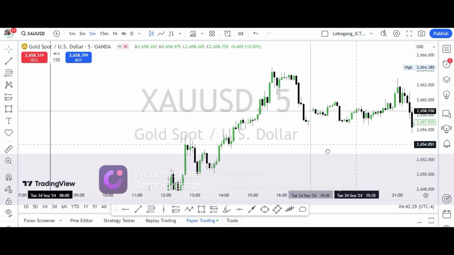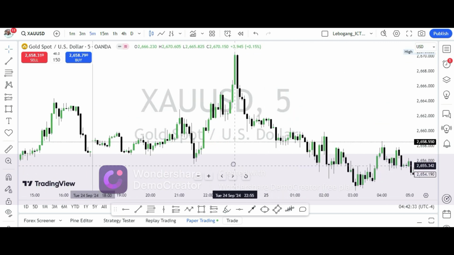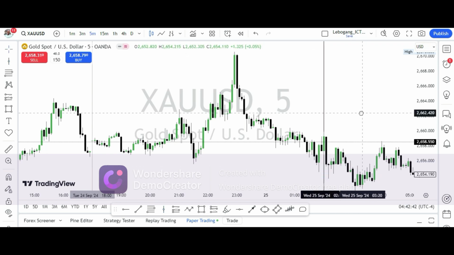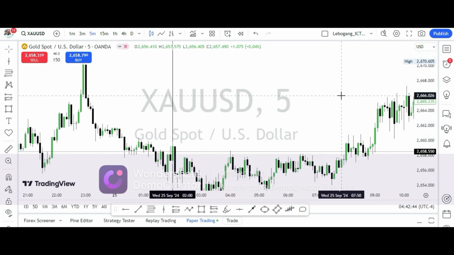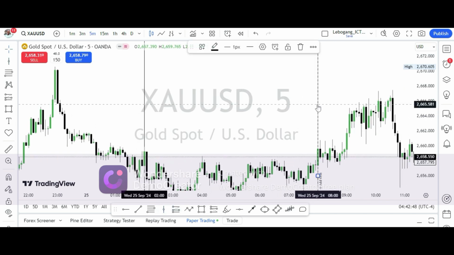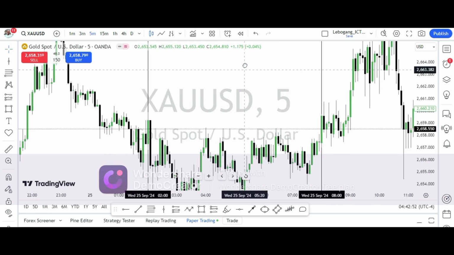So I like to keep it simple. I like to trade what is on the chart. I don't like to trade things that are not on the chart, trying to be perfect here when I'm backtesting. No, I want to be as authentic as possible because I know that price moves at a particular time and I need to know where I'm entering and where I am going to exit my entries.